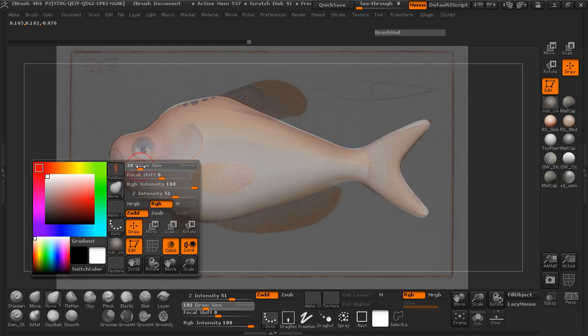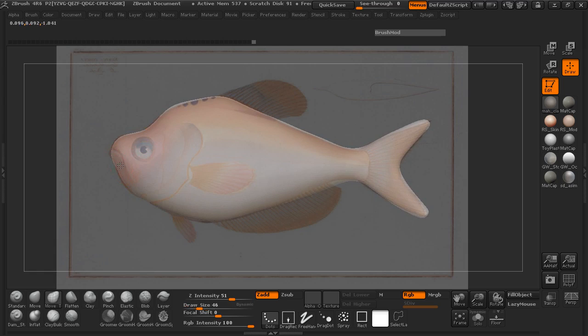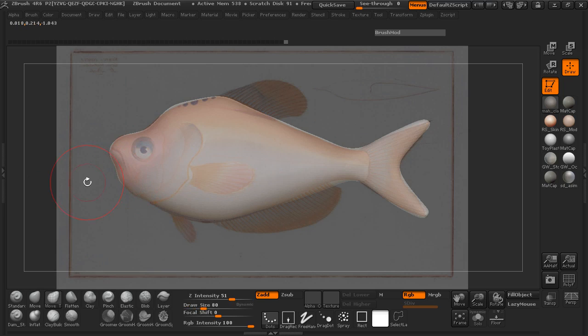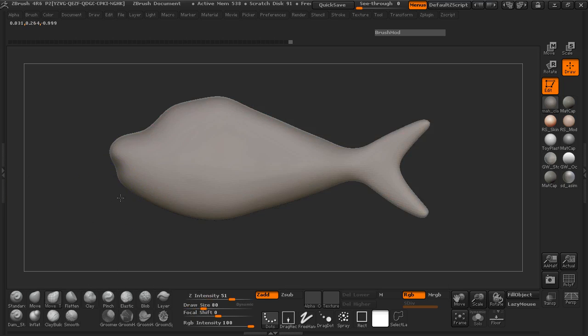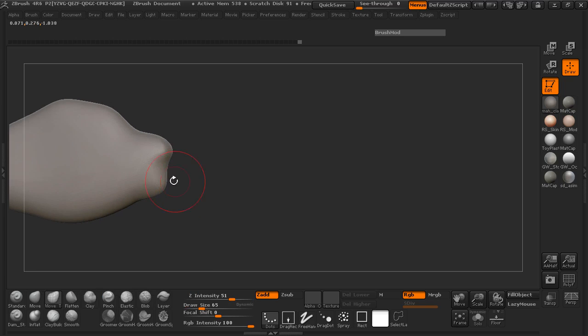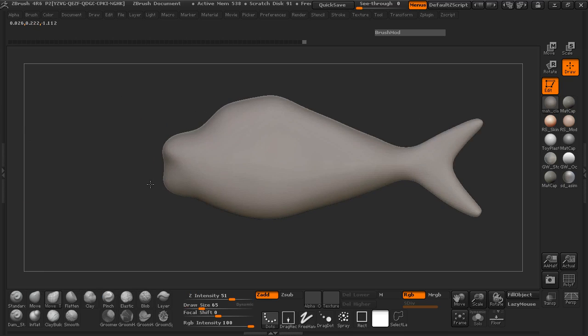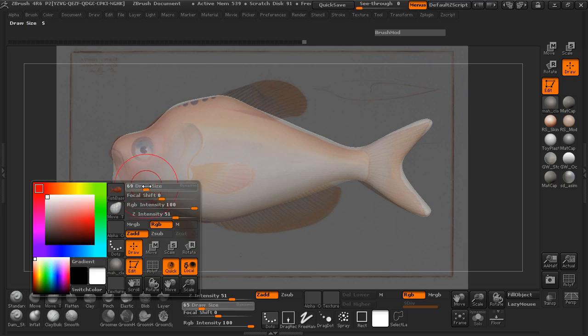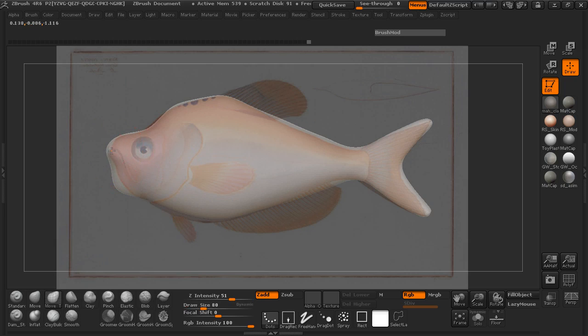Okay, so we probably should adjust this chin here a little more. And I'm really going to be calling this a chinner fish. There really is no such thing as a chinner fish. I'm just trying to make it at least a little bit funny here. So we'll probably pull his chin out a little more here, maybe pull this nose out some more as well.